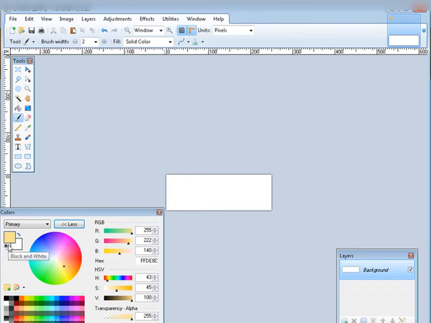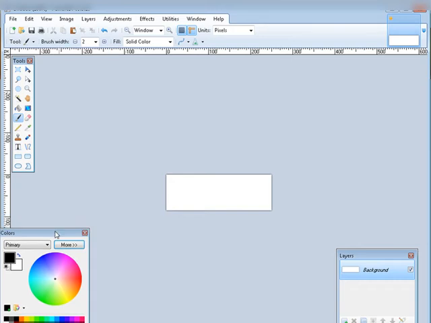Or let's go back, let's do less here. You can click down here on a color like that. So depending on how you want to find your colors.